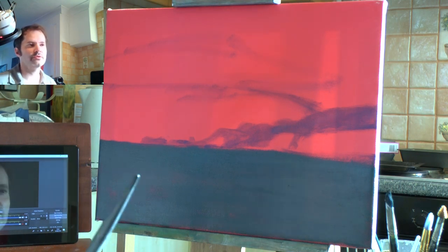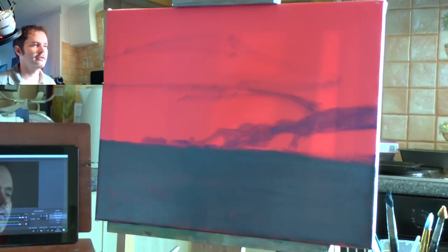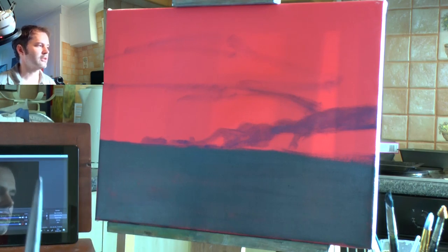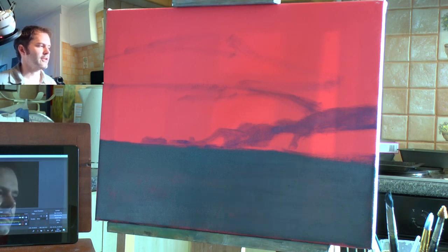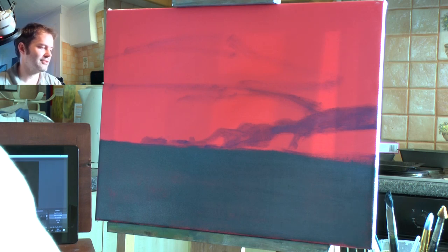So why do I want to do the sky now? Why don't I just paint in the land blocks and then do the sky? Could do that. But for this, I think it's best to do the sky. There is no real reason other than that it's the best.